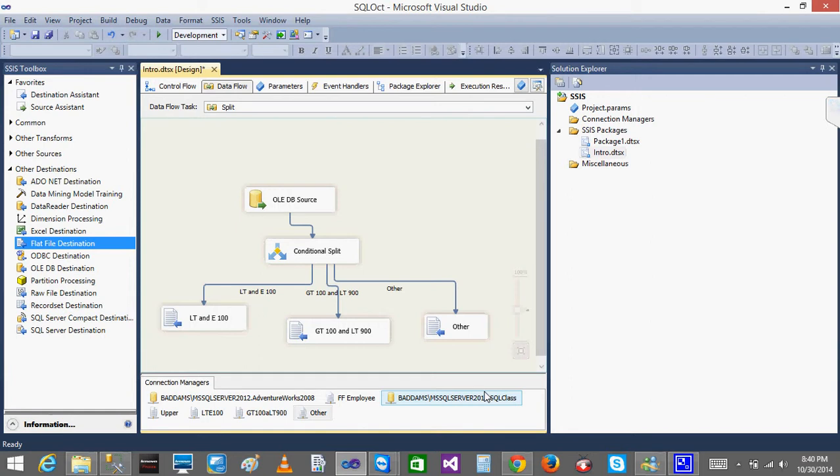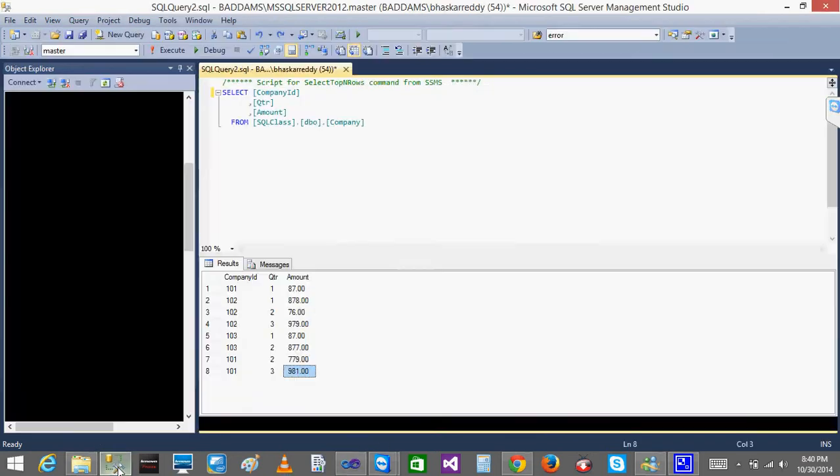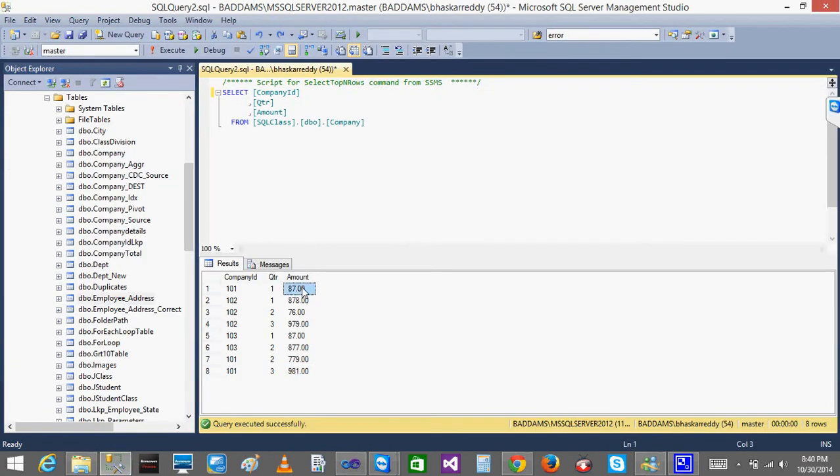Before going further, let's see the number of records, we will count manually which records are there. Less than or equal to 100, you got 3 records.